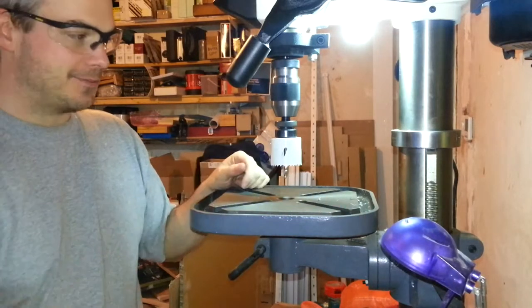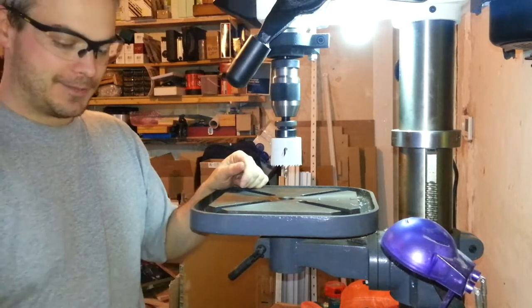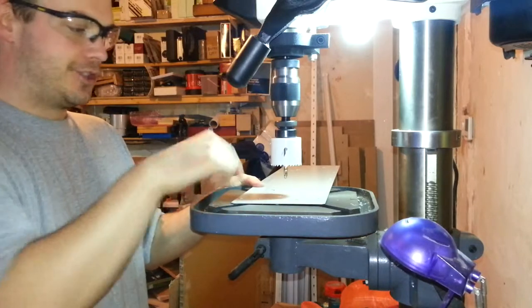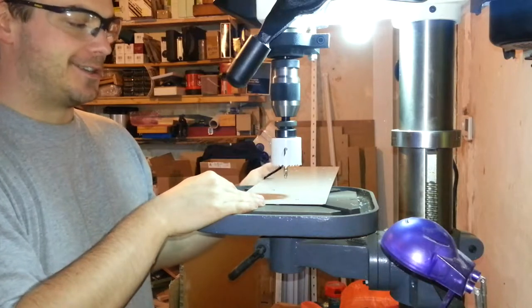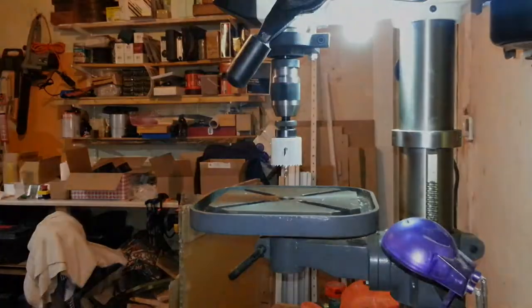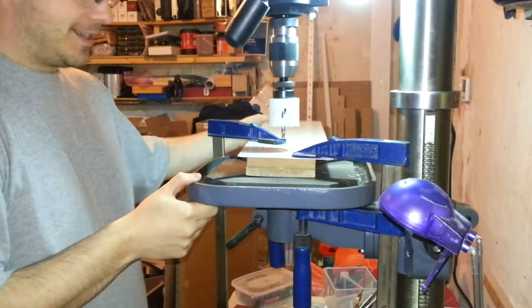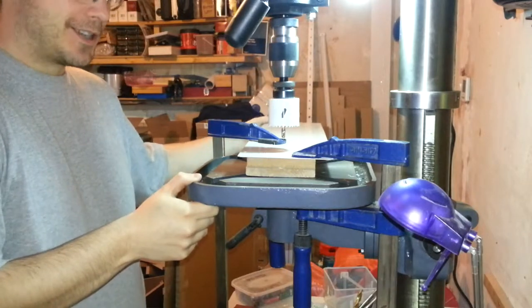I'm actually quite concerned, even with clamps in this, that if it catches, it could drag the workpiece out. So to help that, as the drill rotates that way, I'm going to clamp the piece like this, so that should it catch, this will fly around and hit there rather than hit me, because the last thing I want to do is be wearing this. Right, well, there you go, I'm clamped up. Two nice big clamps. I'm pretty sure that's going to hold now. As long as, if it does catch, I'm going to be going slowly, so it shouldn't be a big catch.